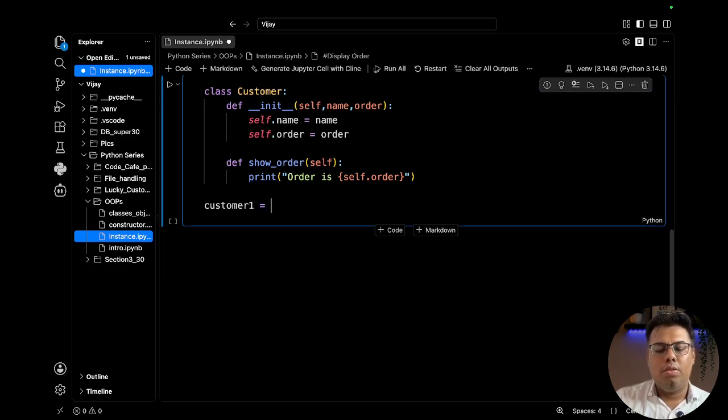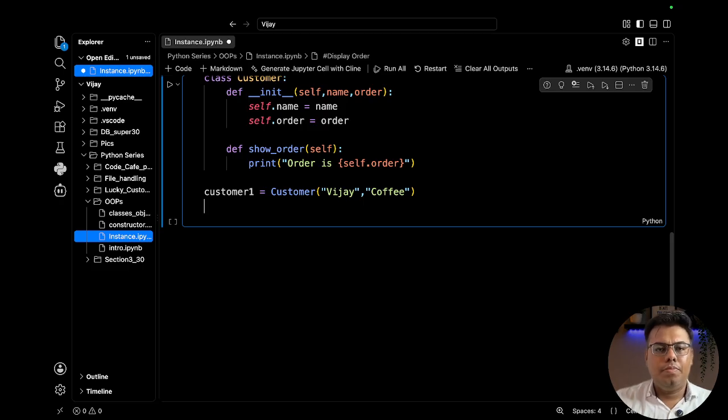Okay, and if I have to now create an object, customer1 is equal to Customer, and then pass the name Vijay, comma, order is coffee. Okay, and then I will call the instance method, that will be customer1.show_order.